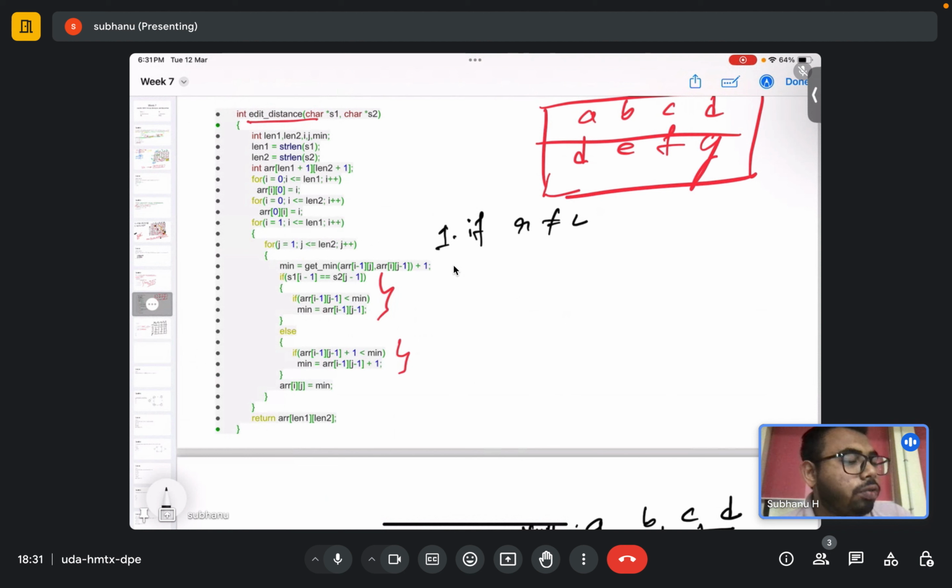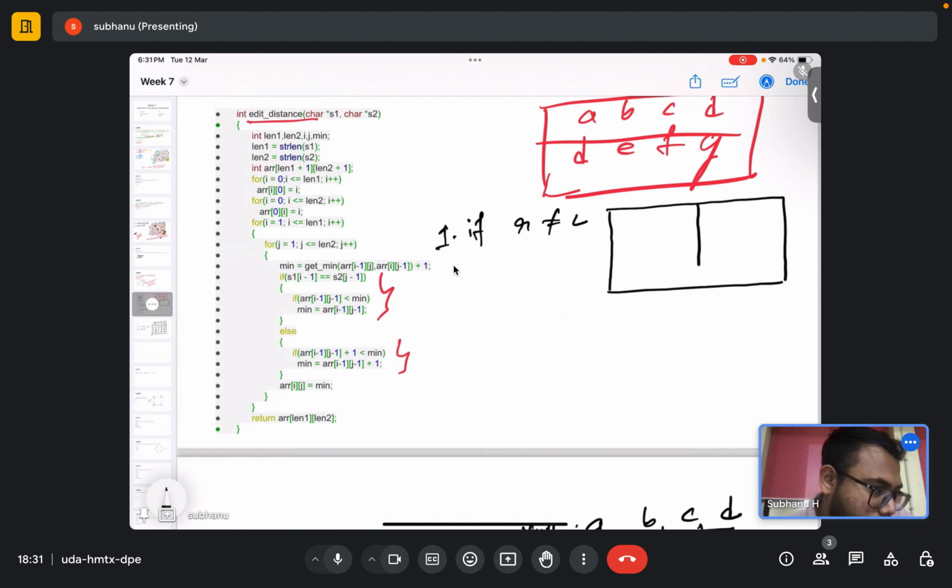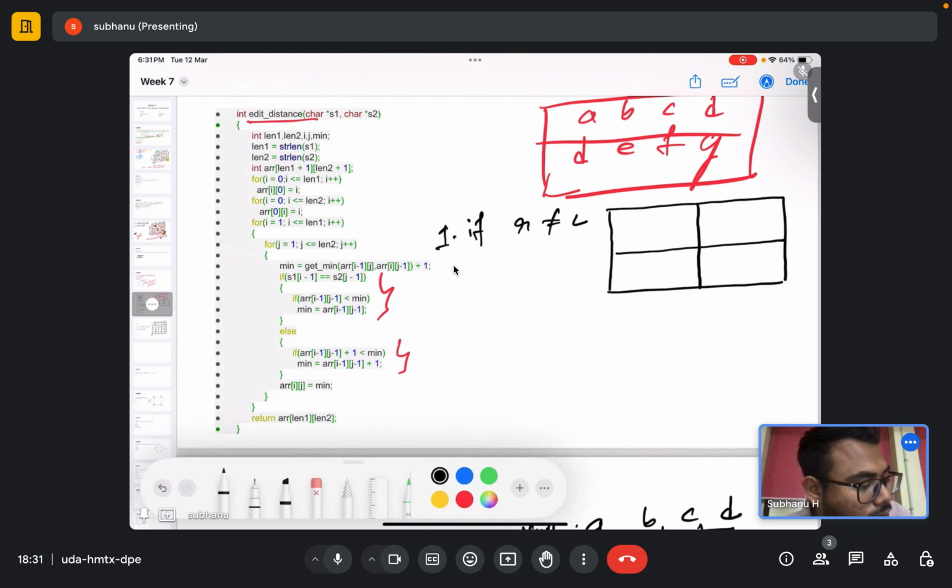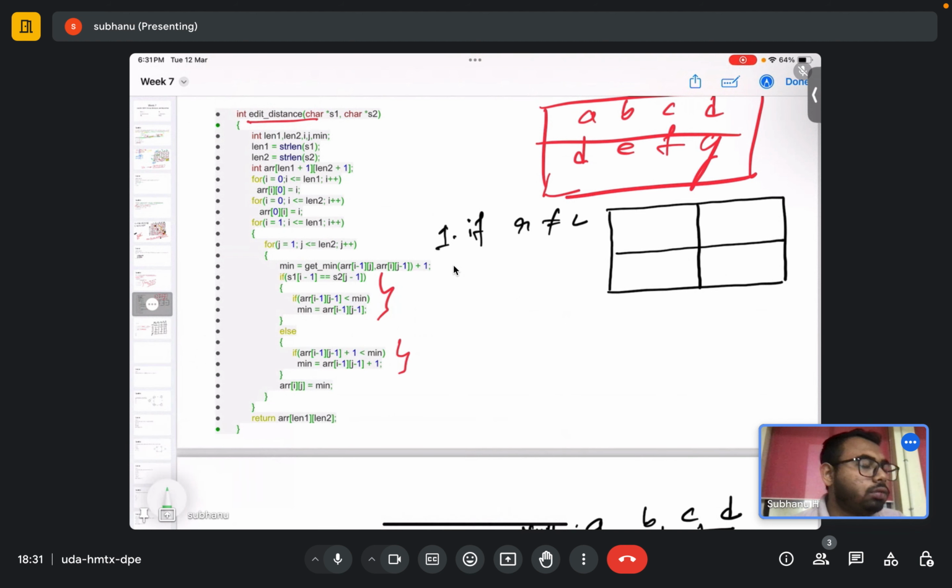Okay, so what you do, if we zoom out our rows and columns, let's see here. In edit distance you have these three operations.